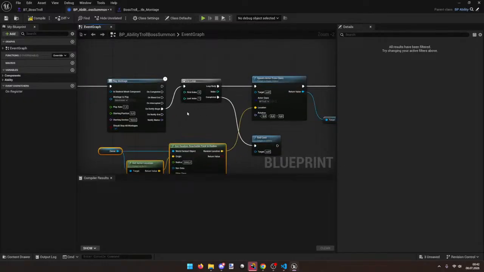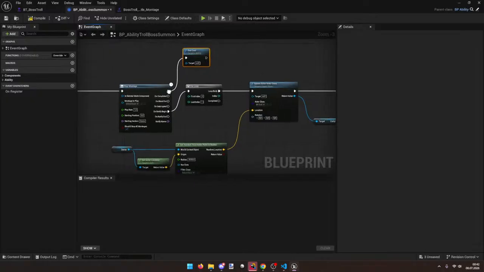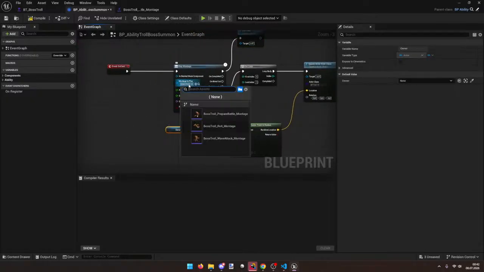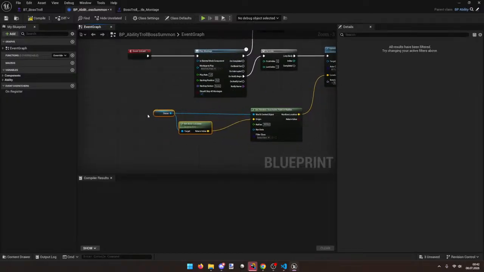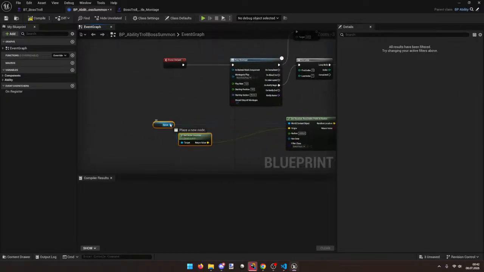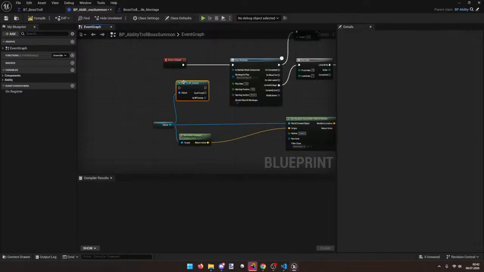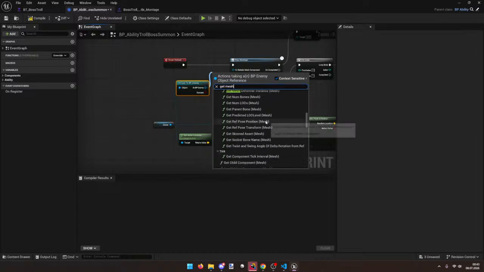On notify begin, we do this, and I think we just end the cast early, because we do have a delay, and you know. However, we do have to do a little bit of casting. Cast to enemy. I think it's cheaper to cast to an enemy than to cast to the thingy itself, right?